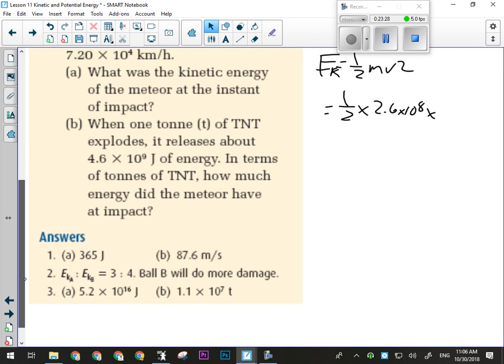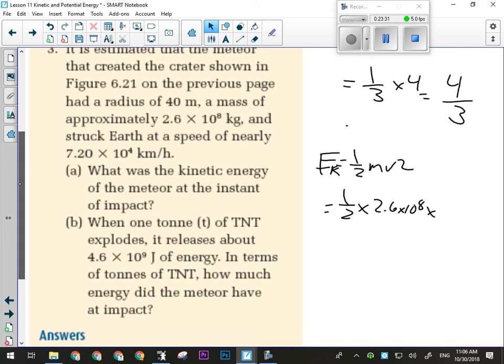All right, that's a lot. It's a lot of energy. And now we're comparing it to how many tons of dynamite that would be equivalent to. That's how all explosions are measured. So like nuclear warhead yield is always measured in tons of TNT. The scary part of that is that we usually measure that in megatons. So if you have, for example, a typical nuclear weapon, it could be in the like 2 to 3 megaton range. That's 2 to 3 million tons of dynamite in one bomb, which is why they're so scary.